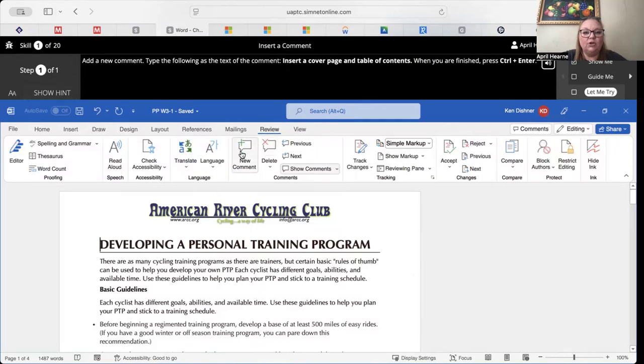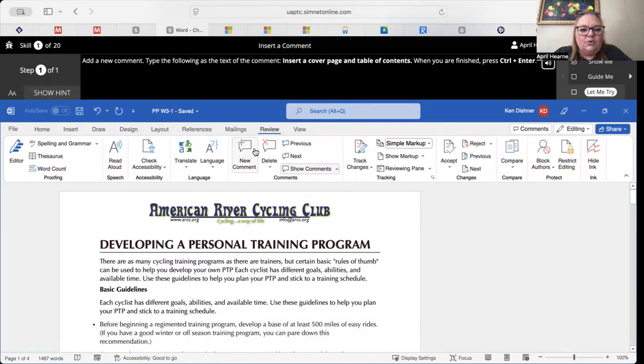New comment. Also, let me say this. It didn't show you this specifically. Notice that the cursor is flashing right here. When you add a comment, you either have to highlight the section that you're talking about or put the cursor in front of what's important about this comment. So where the cursor is placed is important.